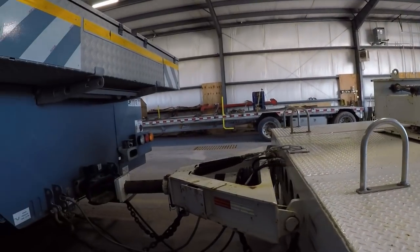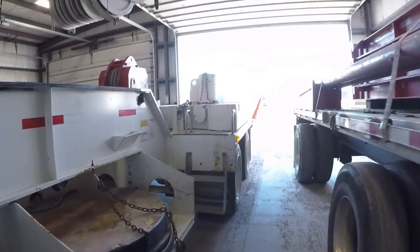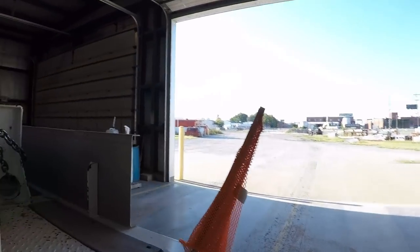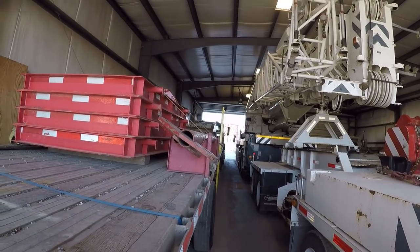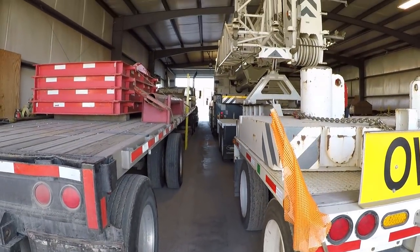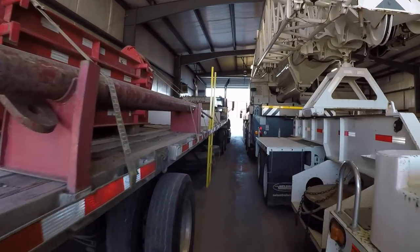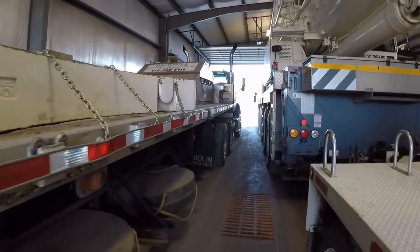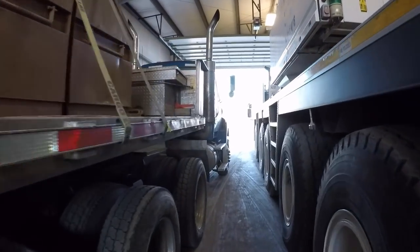I can get into places with this crane, and I'll stand back here. We're almost lined up at back bumpers with the semi-trailer. And you can see, well, maybe you might be able to see, I'll walk clear to the front. I'm quite a bit longer than a conventional semi and a lot wider. And with the way this dolly's configured, I can get into places with this crane that you can't get a semi in.